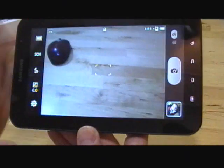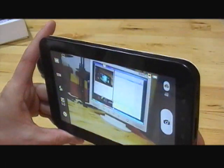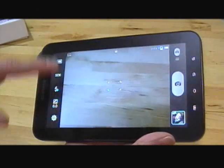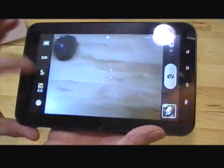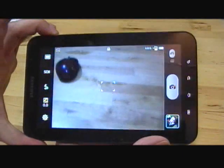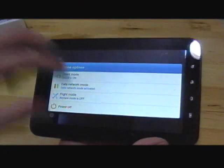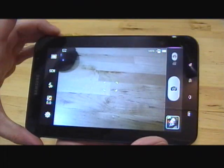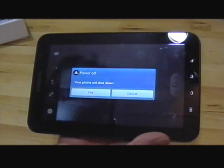Just if you didn't know, Steve is really good at breaking stuff, so let's be careful. If it's broken, it's nothing new. I'm pretty good at testing things for ability to break. Seriously, guys, that's completely locked up now. So press and hold. And wait. Let me see if I can. And in the meantime, I'm installing Fring, so people asking for video calls, maybe we can do that at a later date.